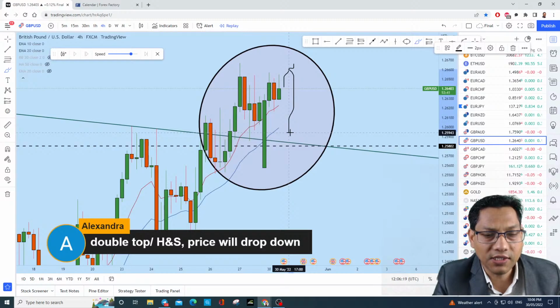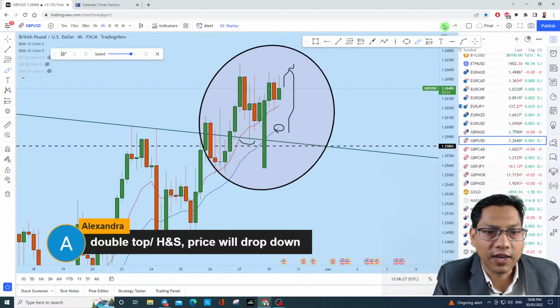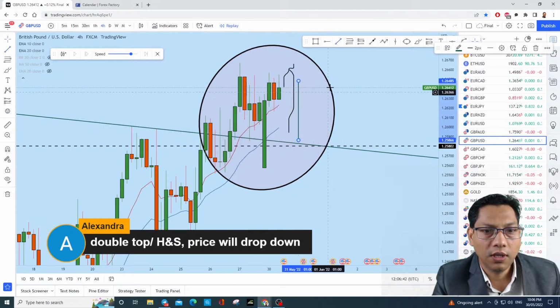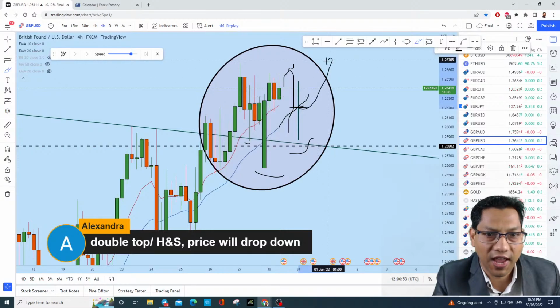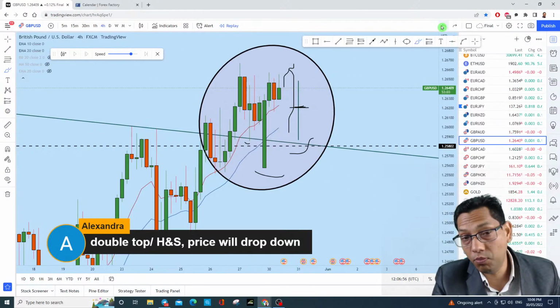down like this, will test this 20 period moving average, will complete this inverted head and shoulder, and will create a higher low. You see, there is a low here with this doji, and I think there is a high probability that one candle will do something like that, will test this zone, will complete this inverted head and shoulder, will test this 20 period moving average, and then GBPUSD will move from here.